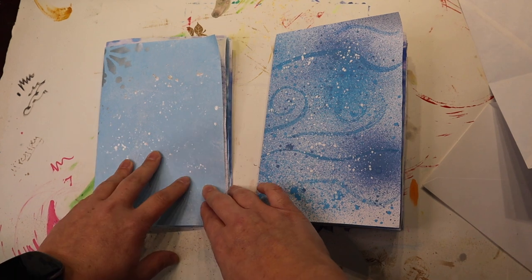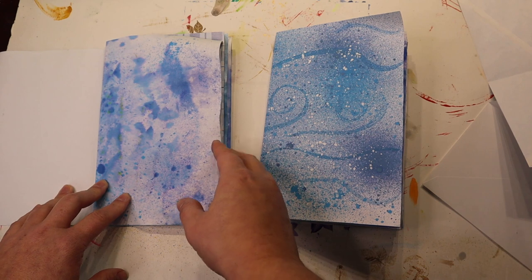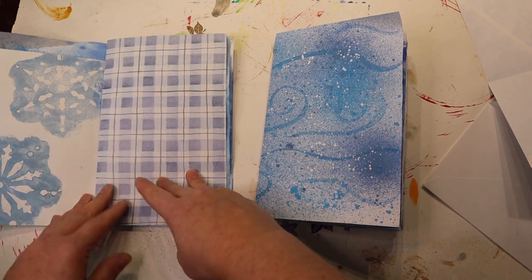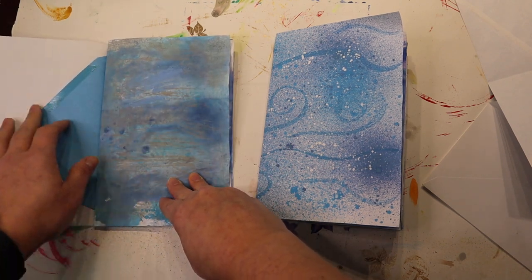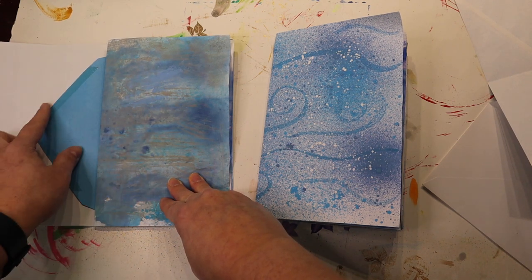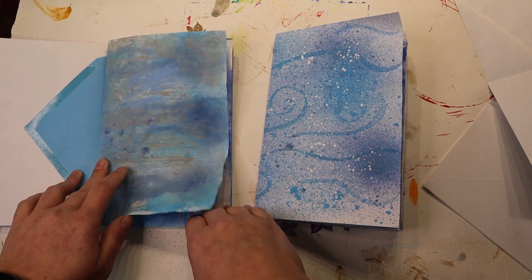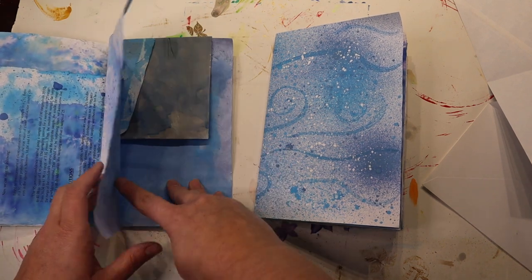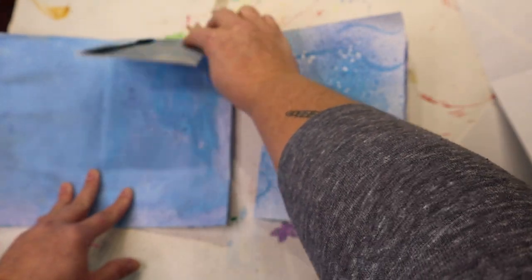So this would be signature one. You know what? That needs something there. That's an envelope. I think I'm going to tuck it here and make it a tuck spot or something. Work it into this page. I don't know. Or that, I'm not sure yet. And that's the middle of the signature. That will go there.